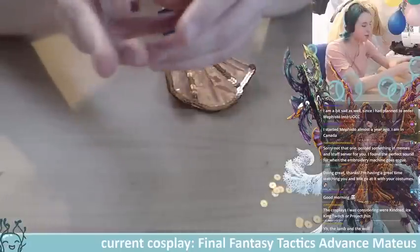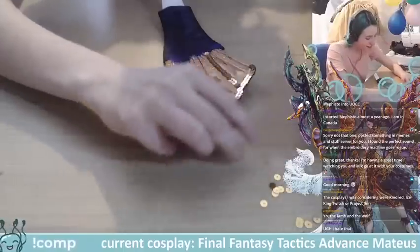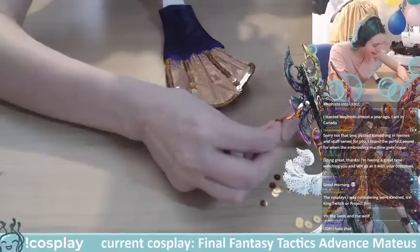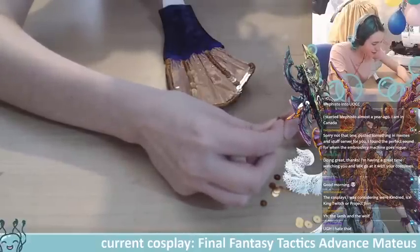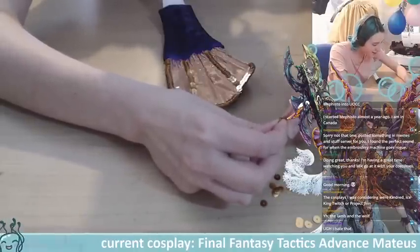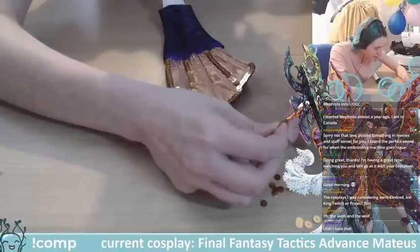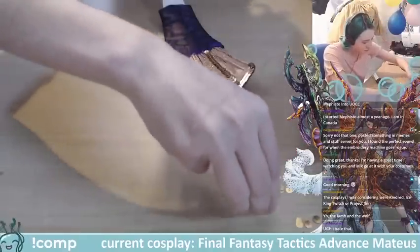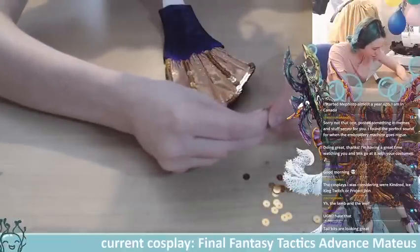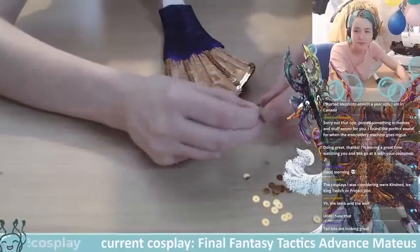So there's like eight sequins stuck together — you have to take it and manually split them apart because they won't come apart otherwise. I did some of this before stream today to get prepared because I get through them very quickly. I've split up a lot of them just by shaking the tube but some of them just won't separate.